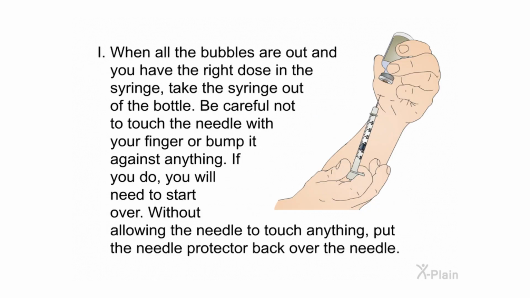I. When all the bubbles are out and you have the right dose in the syringe, take the syringe out of the bottle. Be careful not to touch the needle with your finger or bump it against anything. If you do, you will need to start over. Without allowing the needle to touch anything, put the needle protector back over the needle.